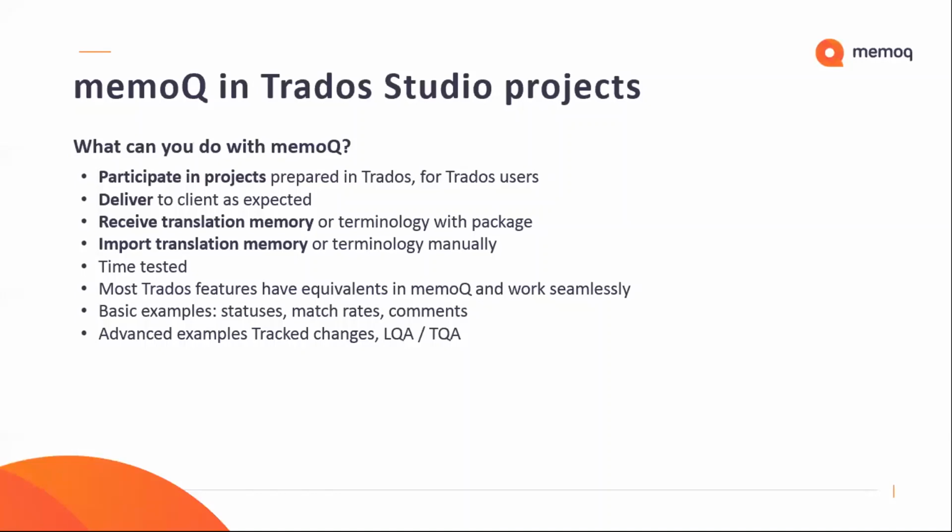One thing that is common in addition or besides actual translation is receiving a translation memory from a Trados-based company or project manager. This can happen as part of your translation package that you receive. I will talk about packages a bit more. Or it can happen in the form of a so-called translation memory exchange or TMX file.